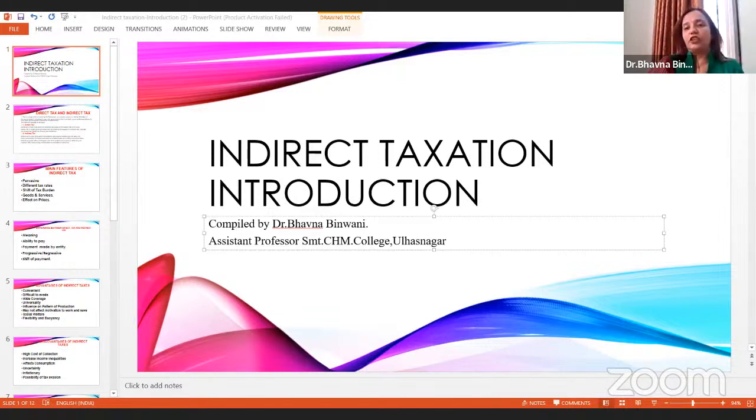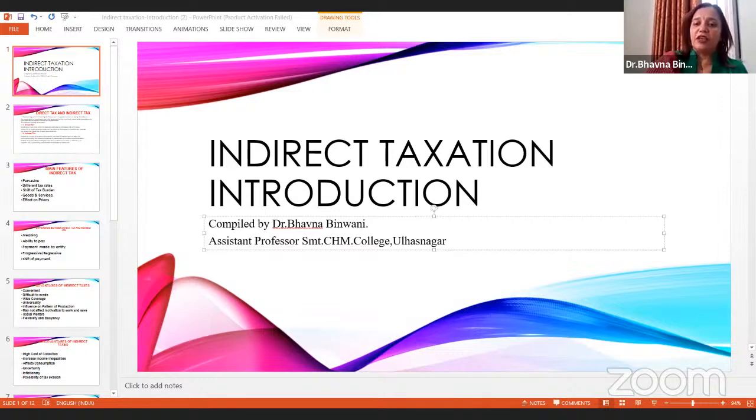Here it is important, e-commerce. Why is e-commerce important? Because after GST, e-commerce operators are required to do compulsory registration. So e-commerce is very much important. An e-commerce operator is nothing but any person who owns, operates, or manages a digital or electronic facility or platform for electronic commerce. Then we have the definition of goods.